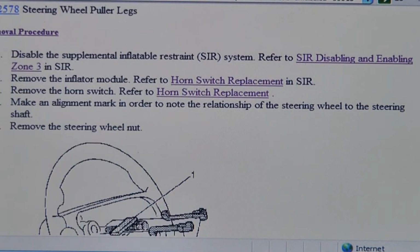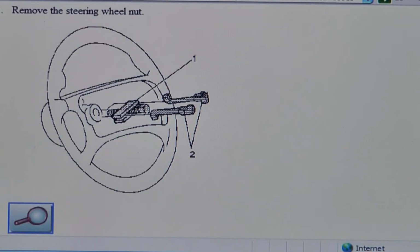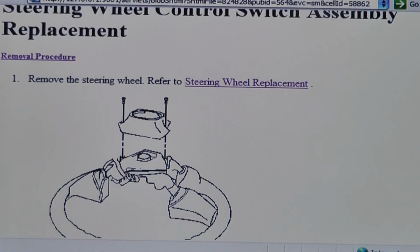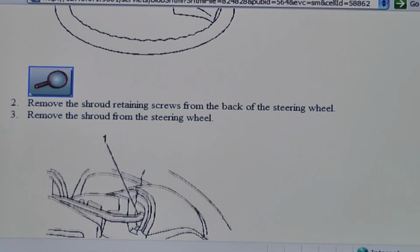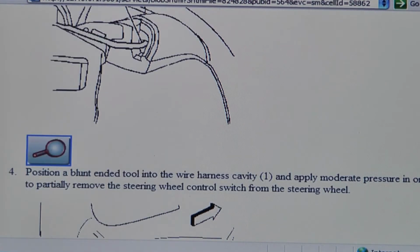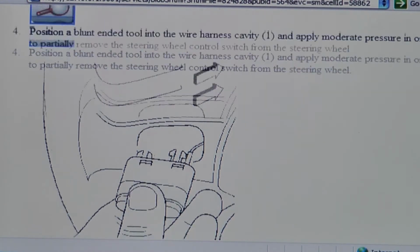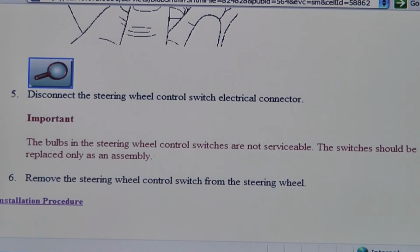Removing the steering wheel requires you to make an alignment mark so that when you put it back on, it'll be lined up. Remove the steering wheel nut, and then use your steering wheel puller tool to remove the steering wheel. Now that you have your steering wheel off, flip it over. There are shroud retaining screws on the back. Remove those, and then you can remove the shroud from the steering wheel. You're going to need a blunt tool into the wire harness cavity, and use moderate pressure to remove whichever switch you're wanting to remove, and then replace it with the new one.